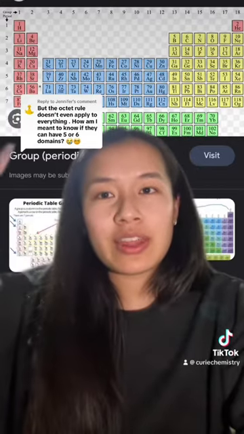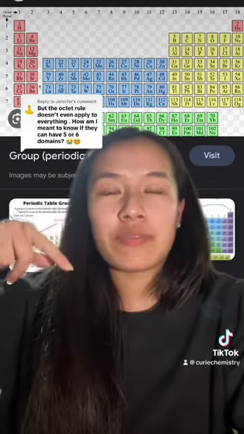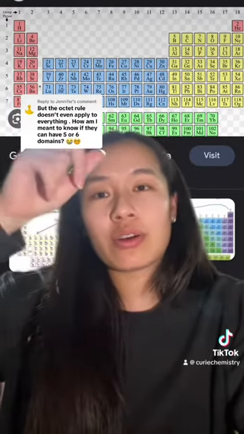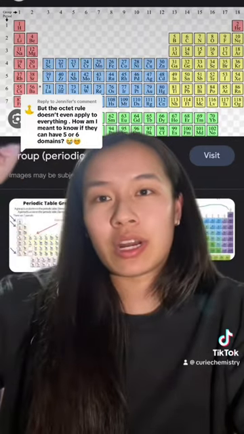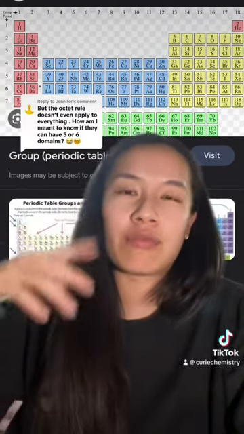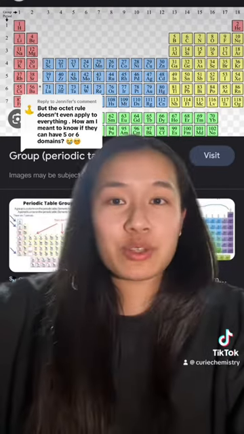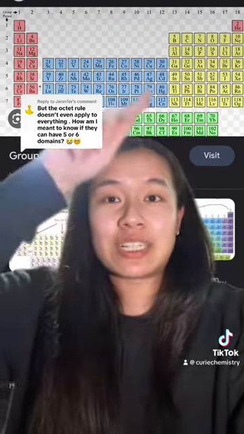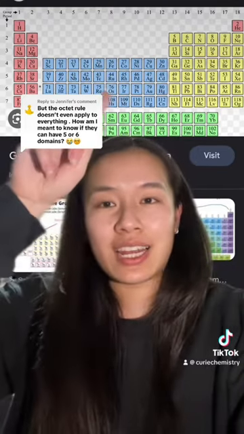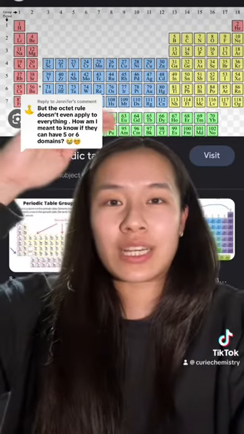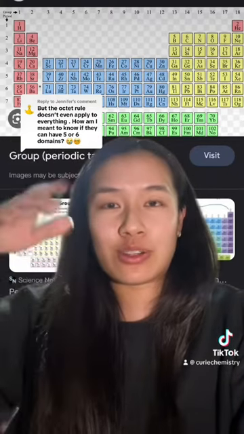And that's because you can think of every row as an energy level in the periodic table. So if you count across, there's 8 boxes in the periodic table for row 2 and row 3. So that represents about 8 electrons. When you get up to row 4, you start introducing your D block, which is an additional 10 electrons. So from row 4 onwards, they can start adding more electrons onto the valence shell.